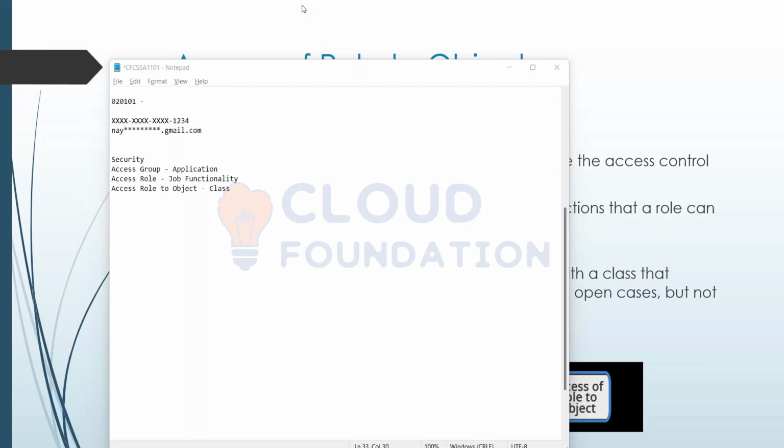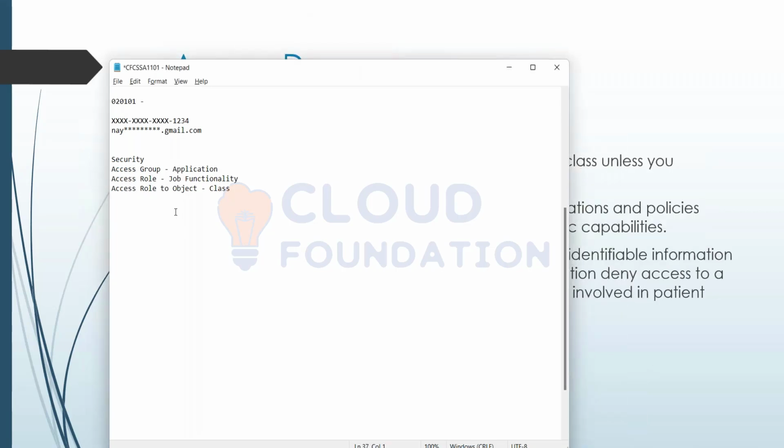And these conditions are not your regular when conditions, instead they are access when conditions. These are specific to the access related things, the security related things. So they are access when conditions, not regular when conditions.